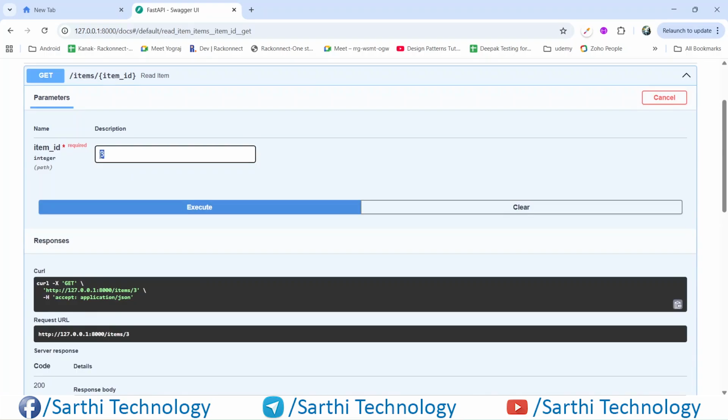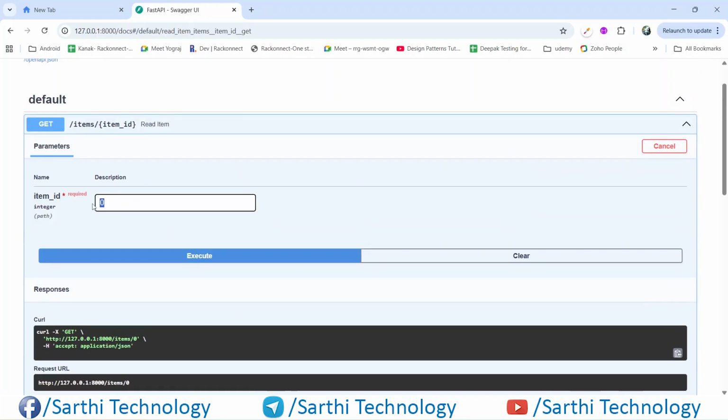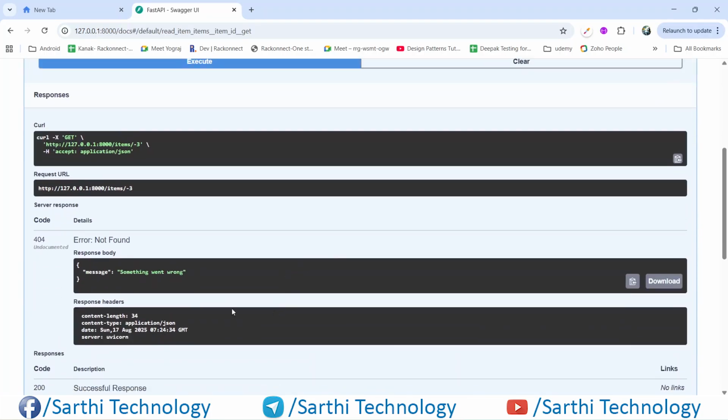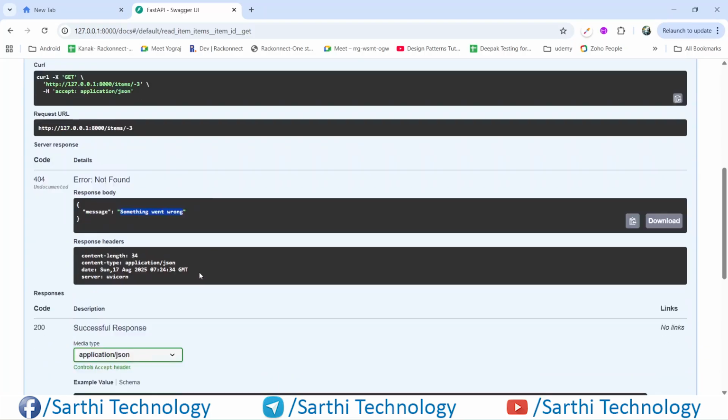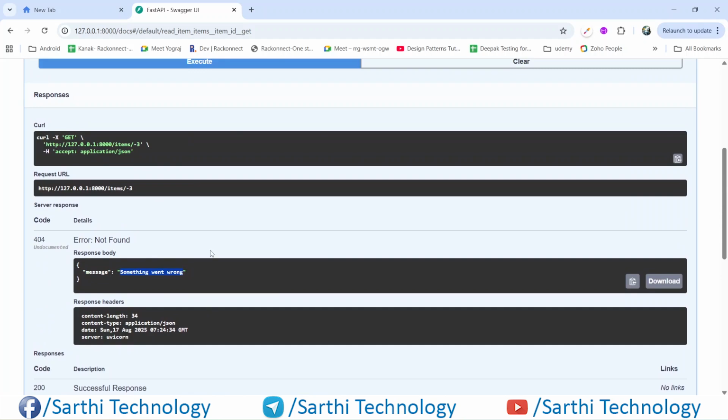If we put 0, we will get custom exception id 0 not found, and if we put -3, we are just getting the global exception handler response. So here code is 404 and message is something went wrong.